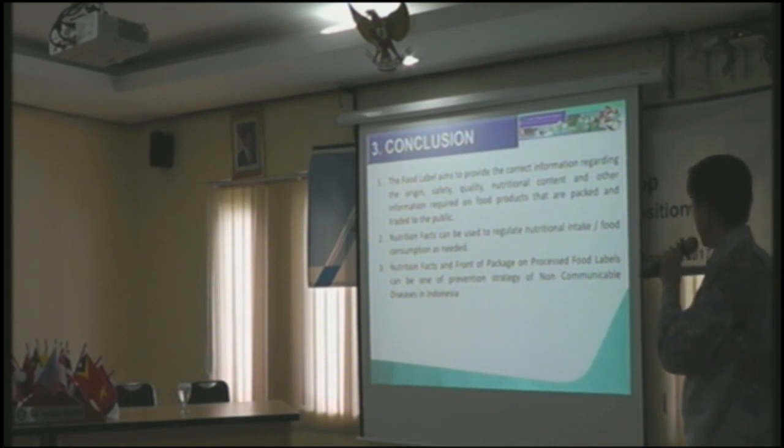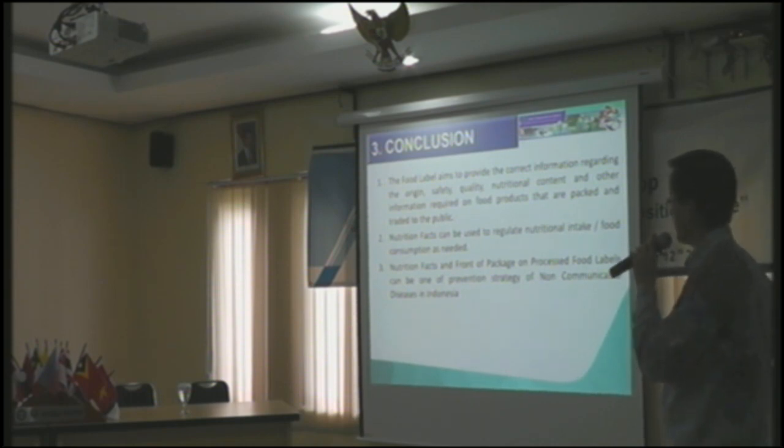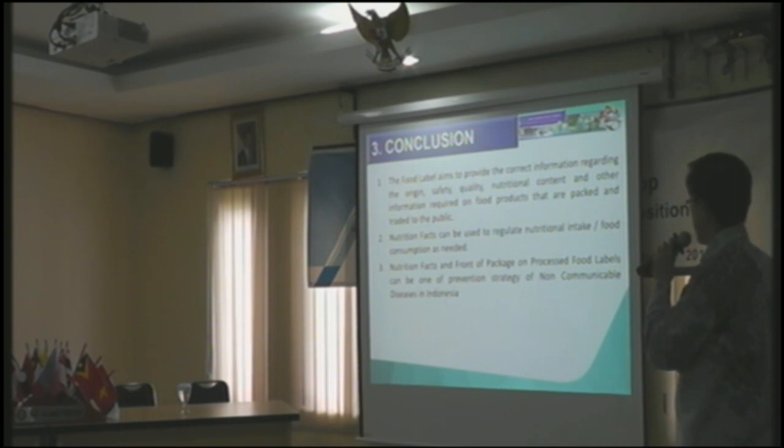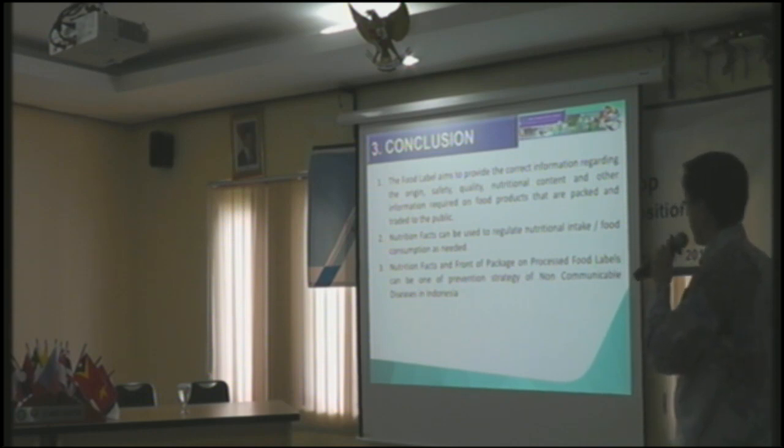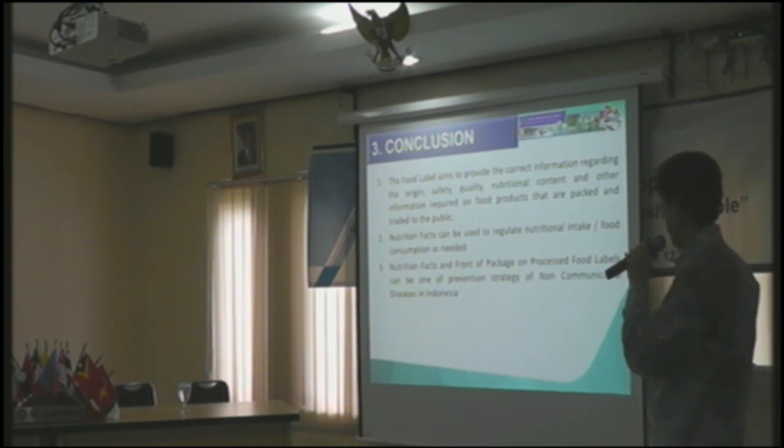Okay, for conclusion, I think everybody knows the food label can provide the correct information regarding the origin, safety, and quality. Quality is important because of nutritional contents and other information required on food products that are packaged and fed to the public. Second, nutrition fact can be used to regulate nutritional intake, food consumption as needed. And the last one, nutrition fact and front of package on processed food labels can be one of the prevention strategies for non-communicable disease in Indonesia. I think this is also one strategy for the Ministry of Health.